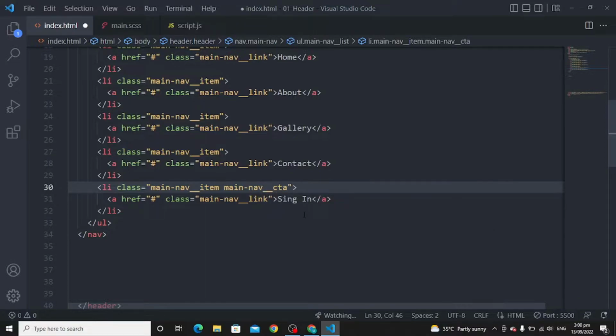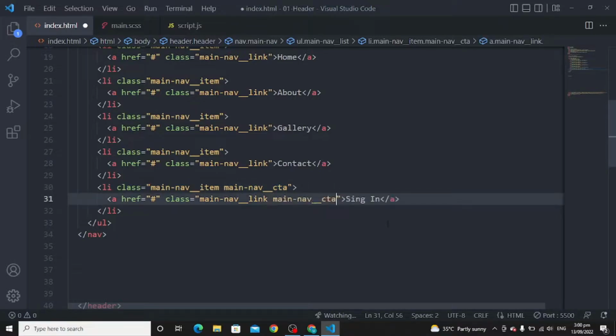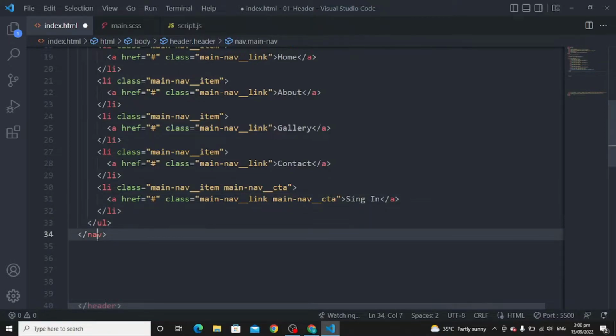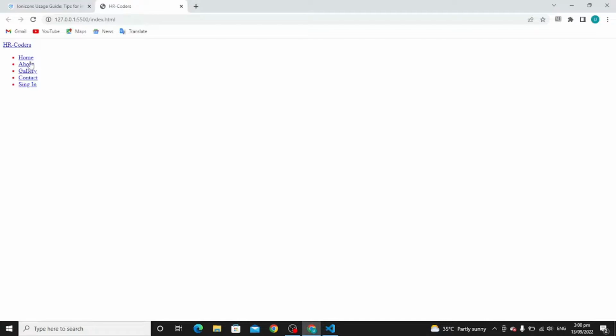CTA stands for call to action button. Then copy it and place it here too. Then we have two classes for the sign in button: main nav link and main nav CTA. Okay, then the unordered list is closed, and the navigation is closed. You can see it will appear here.